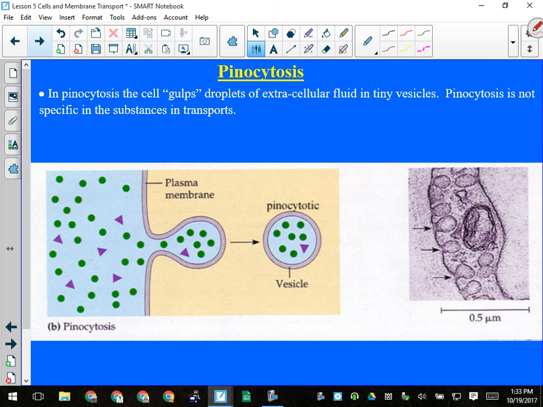So we can see this is the cell. This is the cell membrane here on both sides, and you can see the vesicles being formed. They just engulf in and then they pinch off, right? And then they form a vesicle. So this one here is just about to pinch together and form a vesicle. This one here is probably just forming. So it's just filling up now. Okay, that makes sense?